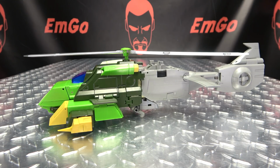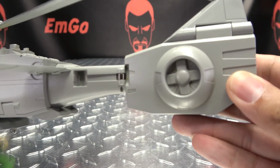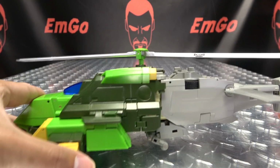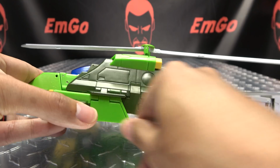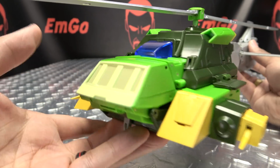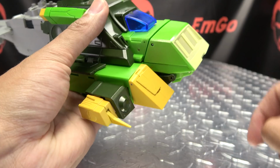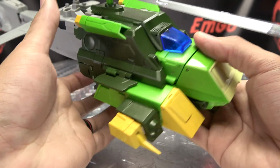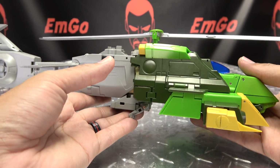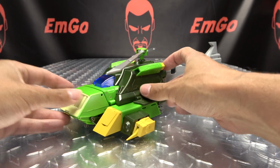Looks quite good in my opinion. You can see this new back section here comes together very, very nicely. Of course, make sure to tab everything together, but there you go. All in all, I think that looks real good. Maybe these little spike bits are a little too small, but other than that, I had no real problem with it. I think it looks quite good. I like it. I like it very much.